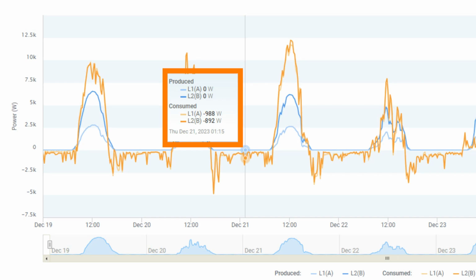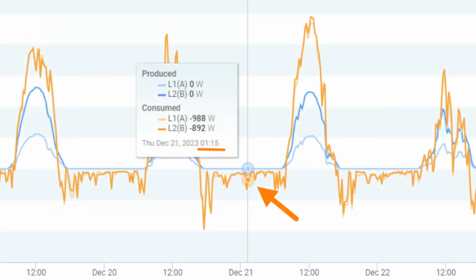If you have installation photos available, reference them to verify correct CT placement and orientation. Here you can see an example of consumption CT data showing consistent negative values at night. There is no PV production and no storage charging or discharging that could impact the consumption CT readings. This makes it very easy to identify the affected line and make corrections using the Enphase Installer Portal.